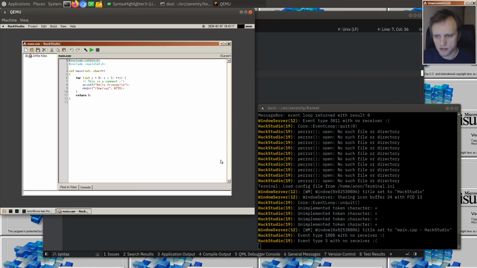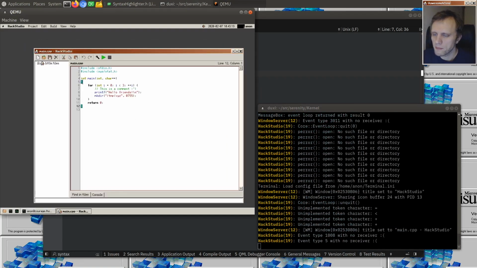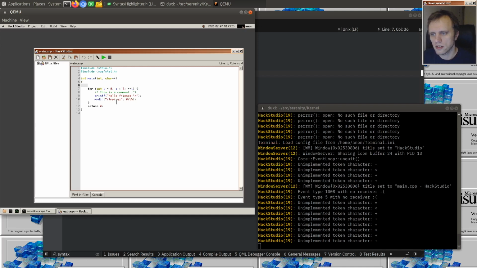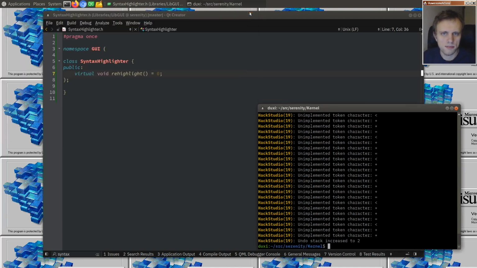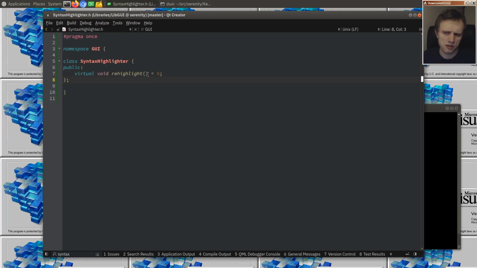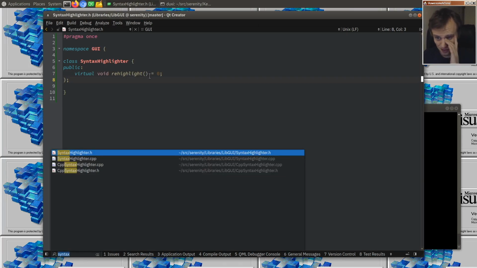So this message is a little annoying right now. Hack Studio does this brace matching, and it works on parens, and it also works on brackets. So we'll highlight the matching bracket when you put the cursor next to a bracket. I think we want to do that in the syntax highlighter object as well somehow, but we'll figure it out as we go.